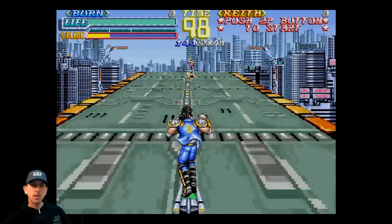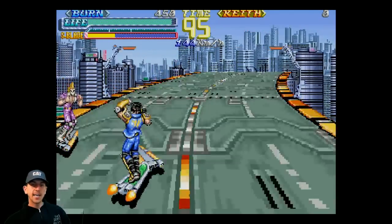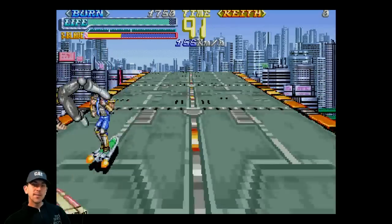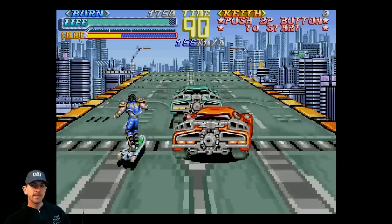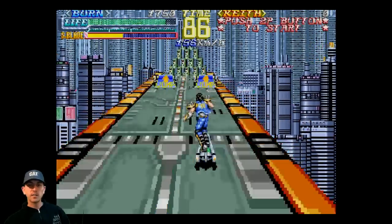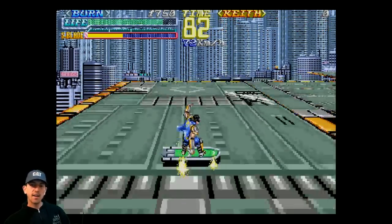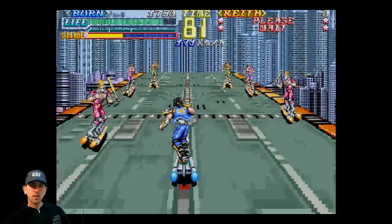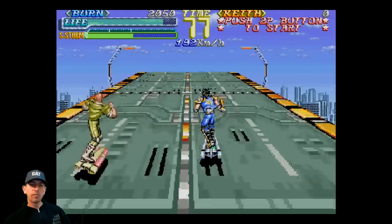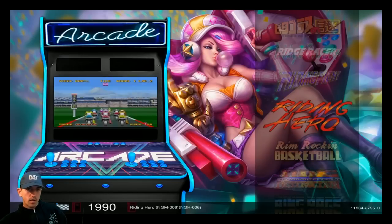Okay, what are my controls here? I got punch, and I don't know what this one is. So it's like a racing game and a fighting game. Whoa, Coca-Cola's in the way. I mean, if hoverboards were a thing, that would be pretty cool. Oh, I gotta kill the cars, too. You gotta punch cars, like, duh. Everyone knows you can punch cars. This is a ramp? Oh, yeah. Is that bad or good? Whoa, I'm super jumping right now. You see that air that he got? Oh, what? And he turns hecka fast? Oh, they got bats now. This is the bat level. Oh, I get to steal their bats. Oh, now this is like Full Throttle before Full Throttle. Hot dog. Okay. Let's start select. Okay. More motorcycle game.